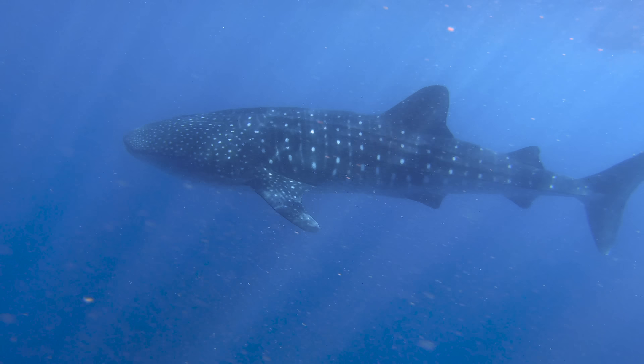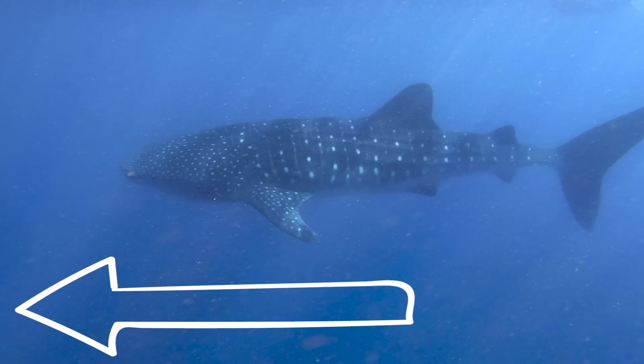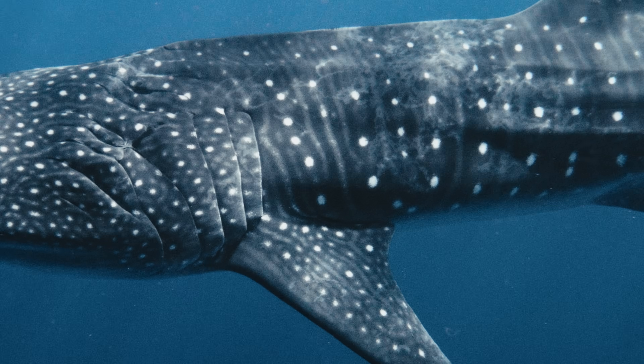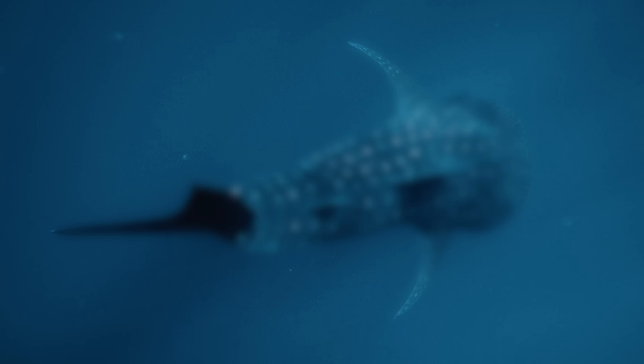Welcome back to another Shark Bites episode. Whale sharks are one of the coolest shark species out there — you can't quite imagine just how big they are until one of them calmly cruises past you like a school bus on a road. While they're swimming past, you should be able to catch a glimpse of the pattern all over their body: hundreds of white spots and a few stripes. We're not entirely sure why they're patterned like this, but most theories point to camouflage — the spots and stripes help break up the outline of the whale shark when seen from above, especially when sunlight reflects off their patterning.